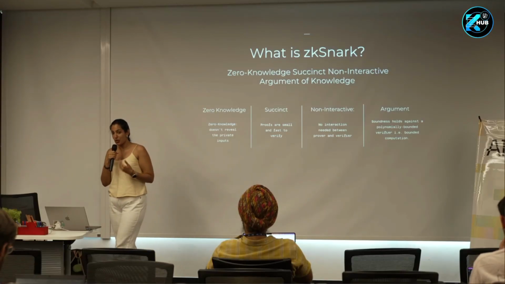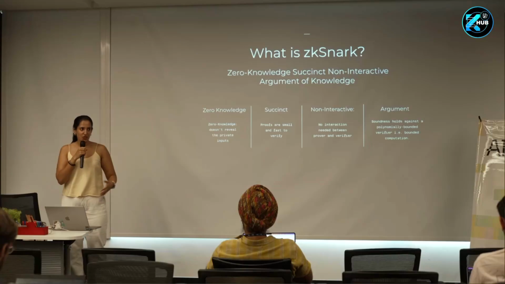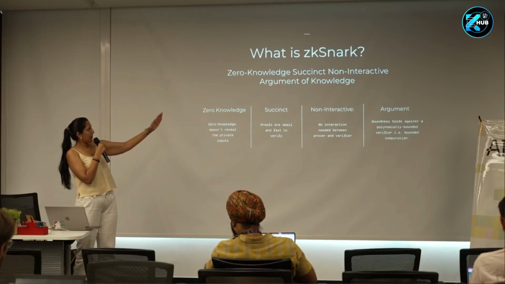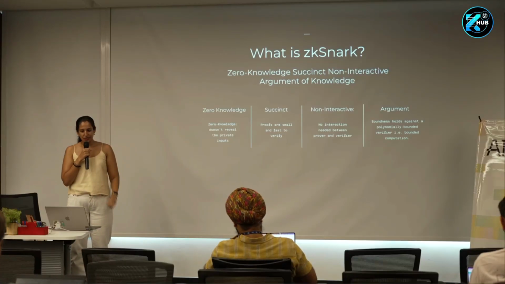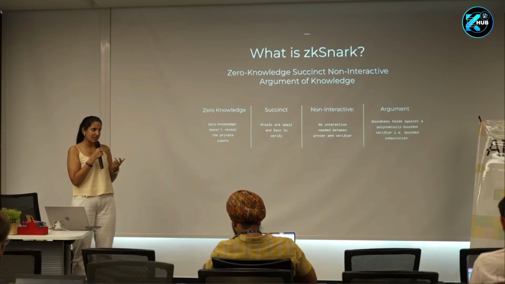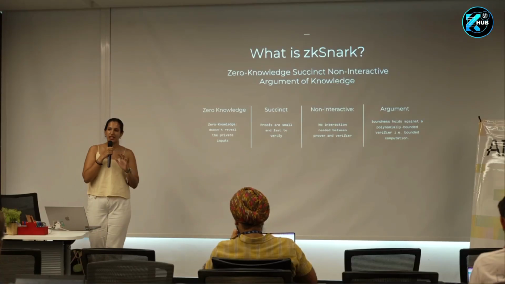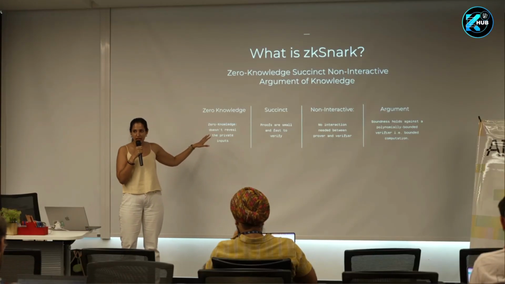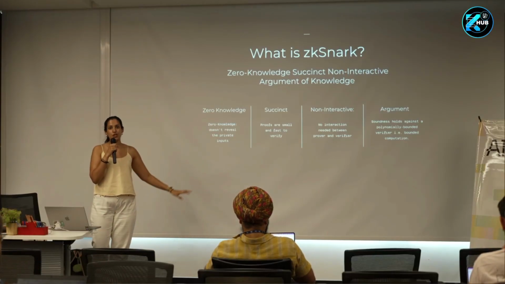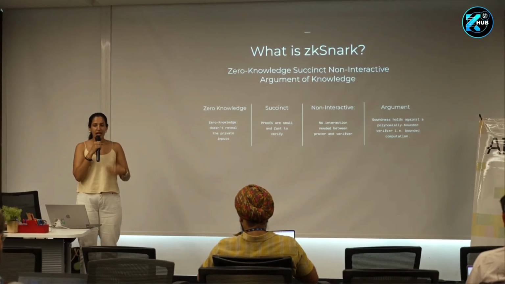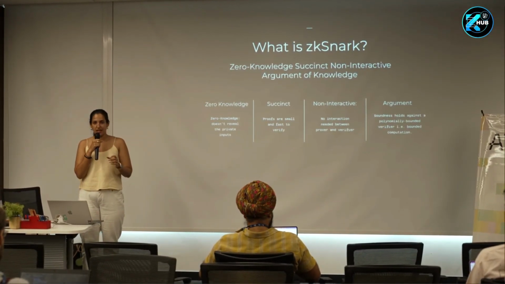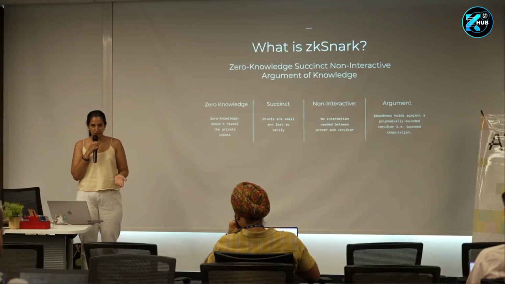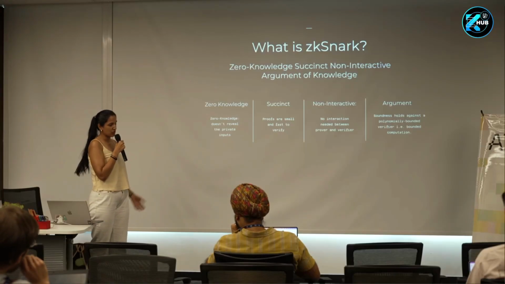We won't be delving into why Snarks was chosen over Starks, but it's important to just understand what ideology Snarks come with. If I break down the Snarks, there are three important things. One is succinct, non-interactive, and argument. Succinct means that the proofs are small and fast to verify, which is, you could say, a USP of Snarks. And non-interactive means that it's a trust-based system. That means when I'm trying to prove a set of information, there's no interaction between the prover and the verifier of any sensitive information. So it's a trust-based system, and hence it's also fast.